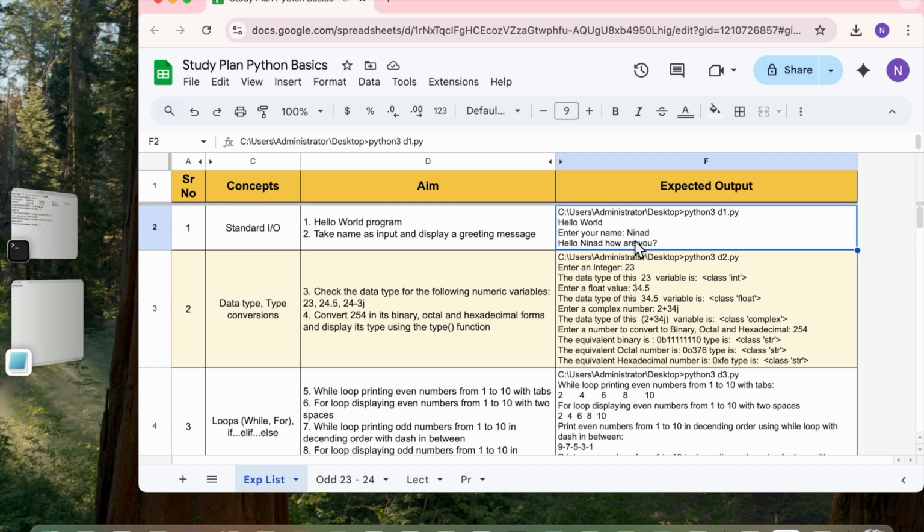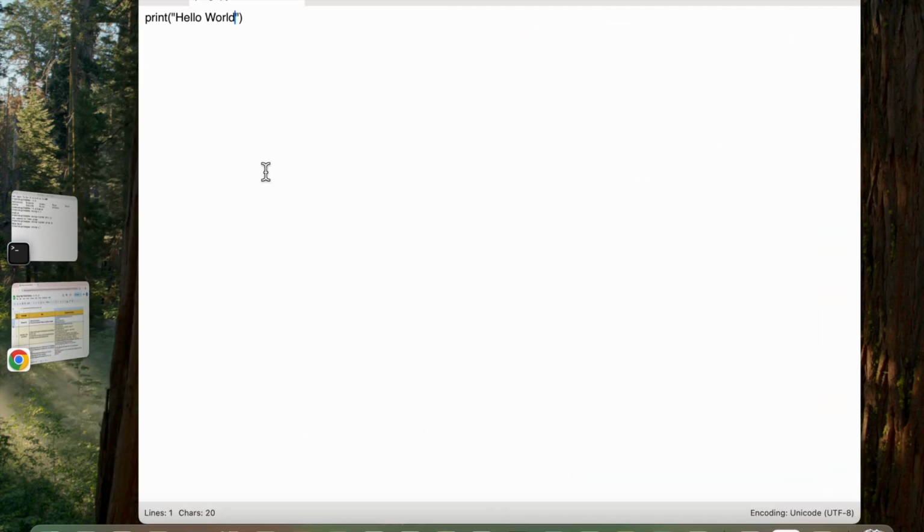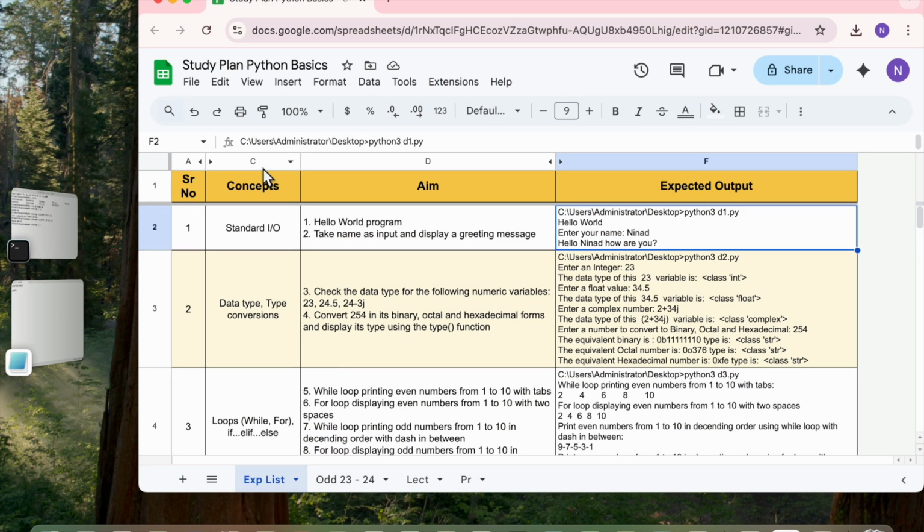All right. So after having seen this hello world output, let's go on to our next aim, that is to see the output in between the input that we have given. Okay, so we'll take this input and print it inside the statement. So what we want as our next output, I'll just enter one more line over here. It does not make a difference, but it looks nice. Okay, so I want print, and let's see what I want exactly. Hello Ninad, and how are you? Okay, then a question mark.